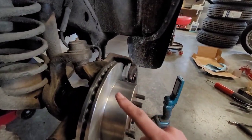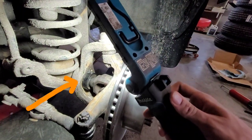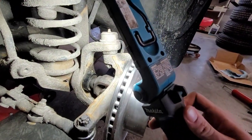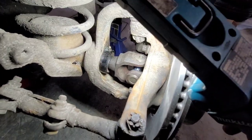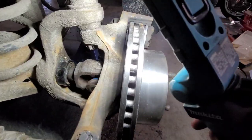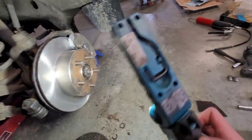So anyway, we got our axle seal in there and greased. I just put a little bit of tape around the outside. Now it's in there nice and tight. This is all in there with our new U-joint. We've got a new wheel bearing, new brakes, and new rotors.